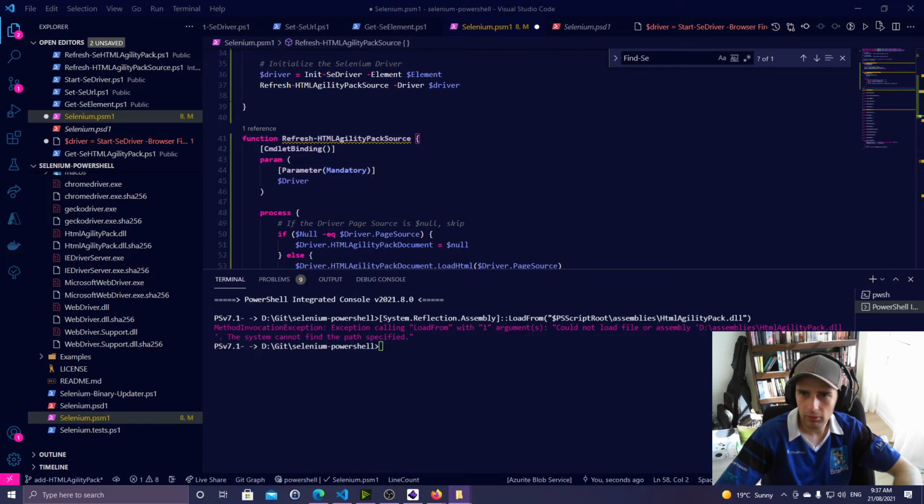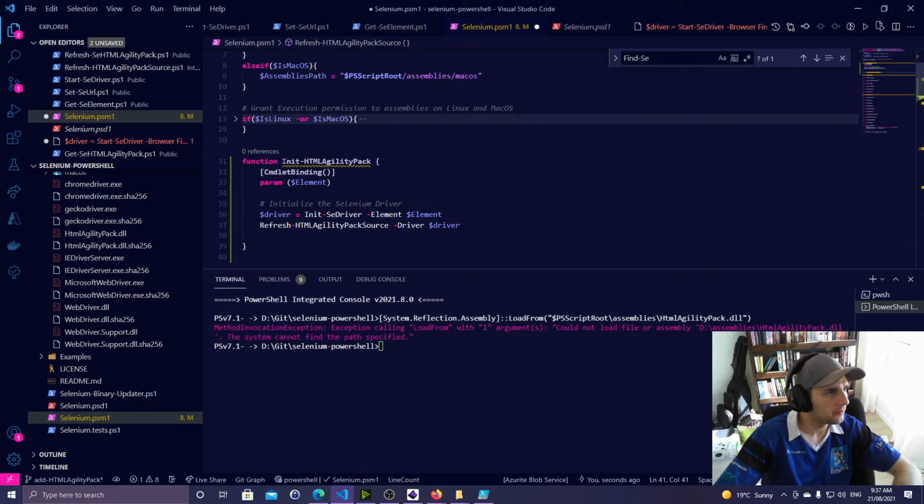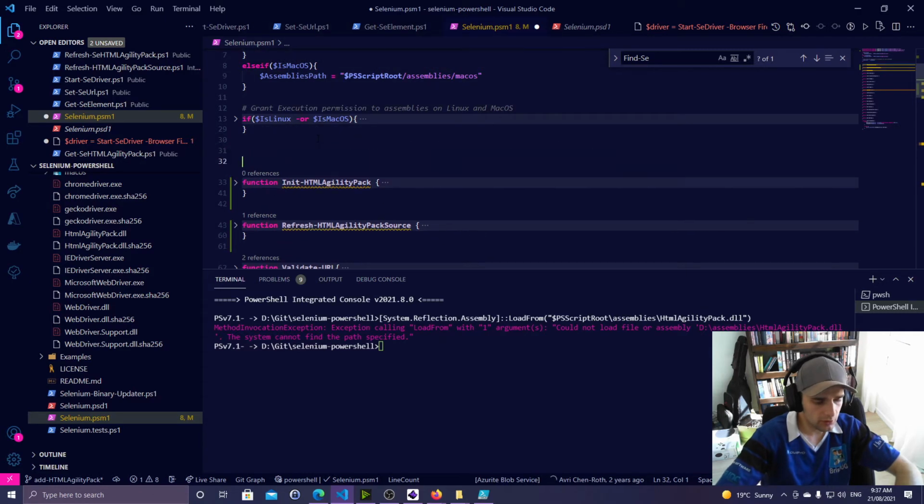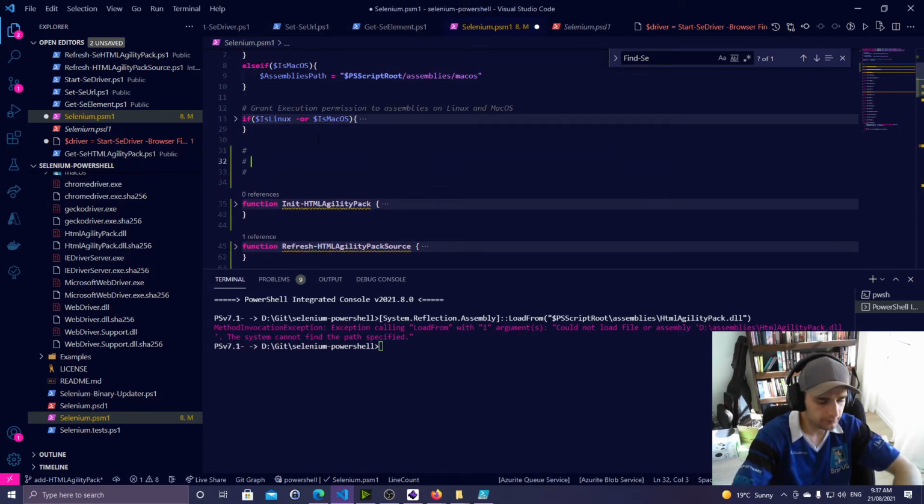So I'm not going to do get SE element, but I'm going to start adding the, let's add some, so I can actually keep track of everything.